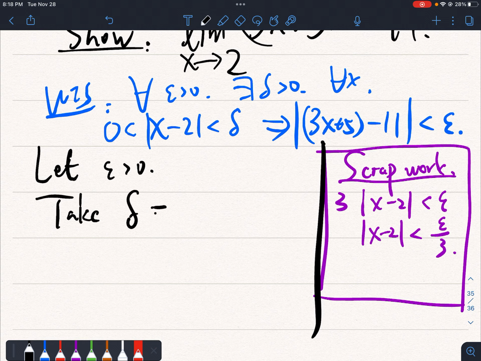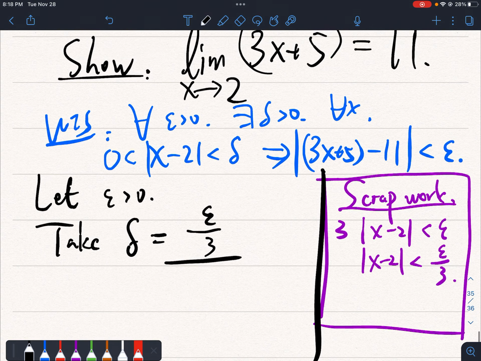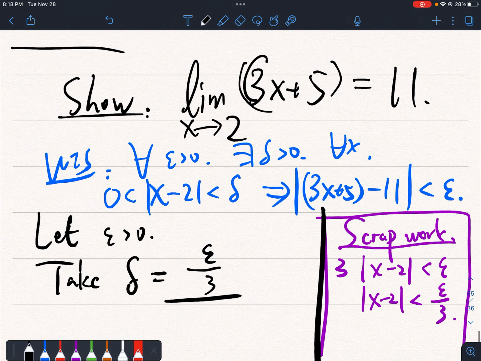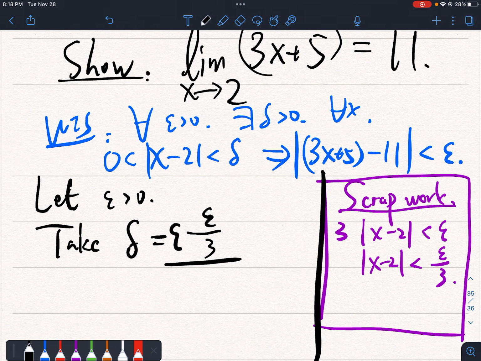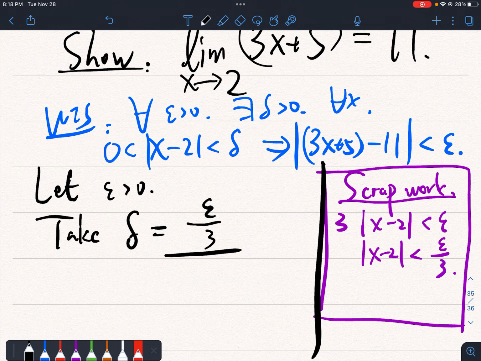You can just keep it on the scrap paper. So then you just write let epsilon be greater than 0, and then you want to take some delta, very, very special. So in this case, we take delta to be epsilon over 3. The reason is that because here we have 3, so then we have to divide by 3. So then after we multiply by 3, it becomes epsilon, right? If this delta is epsilon, then after we multiply by 3, we get 3 epsilon. But we want this answer to be epsilon, okay? So we take it to be this value, and because epsilon is positive, this delta must also be positive.